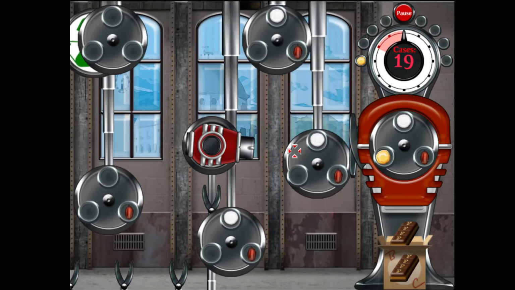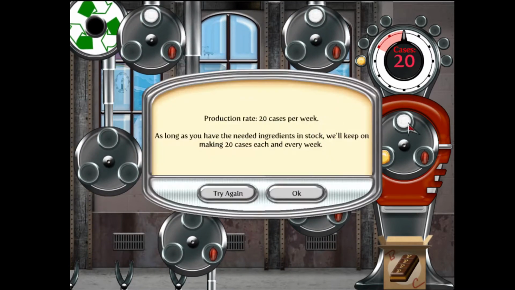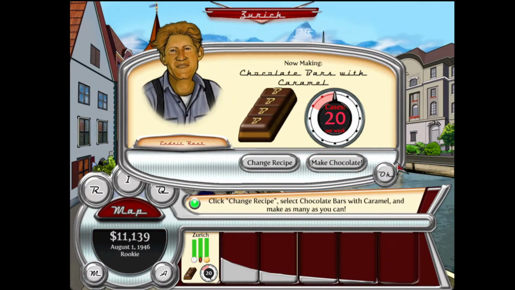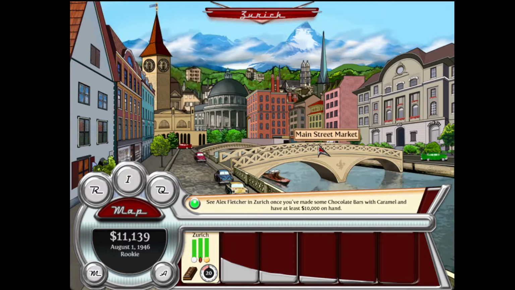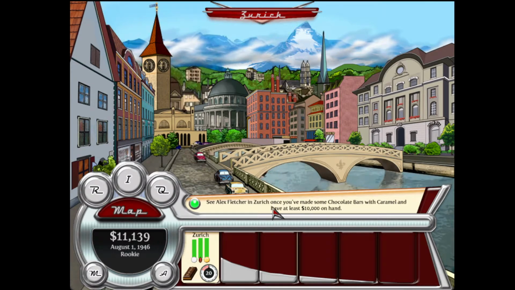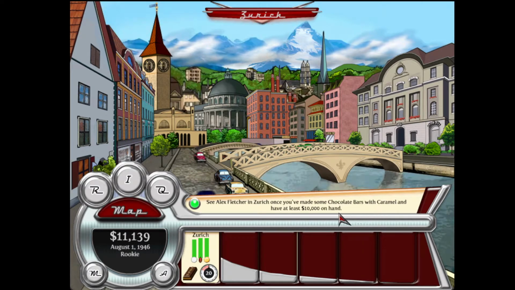Alright. So 20's not bad, I'll take that. Okay. Alright, see Alex, Fletcher, and Zurich once you've made some chocolate bars with caramel and have at least 10,000 cash on hand.